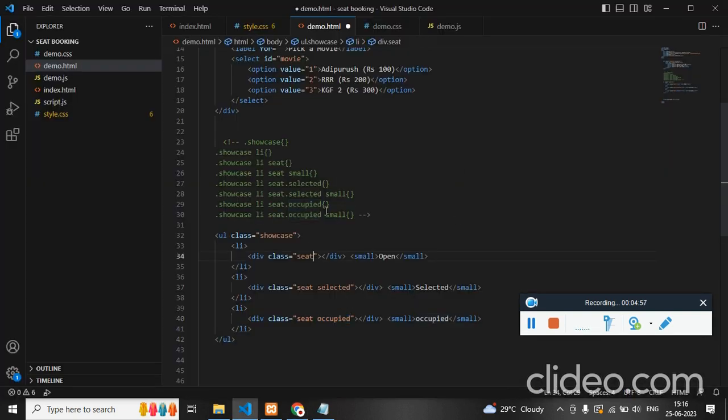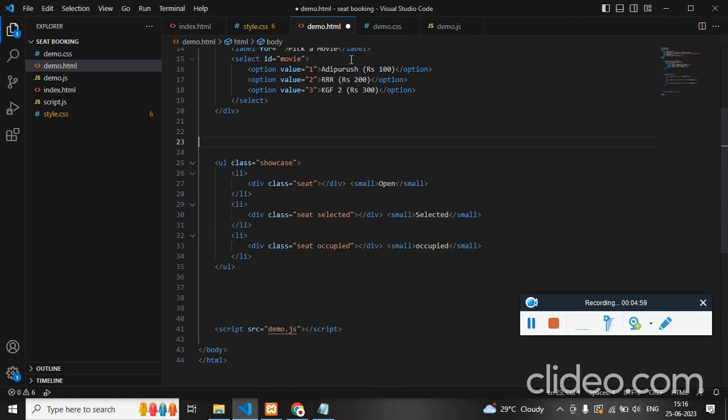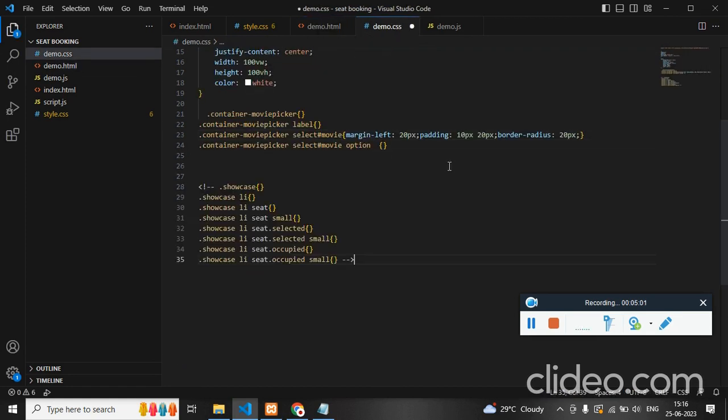Alright, fine. Now let's select the CSS and let me use it. The reason for doing this is just not to waste time typing all the CSS, and it is always the right way to use the CSS. This is how we should write the CSS in order to get away from the problem called CSS overlapping, or you can say CSS overriding.